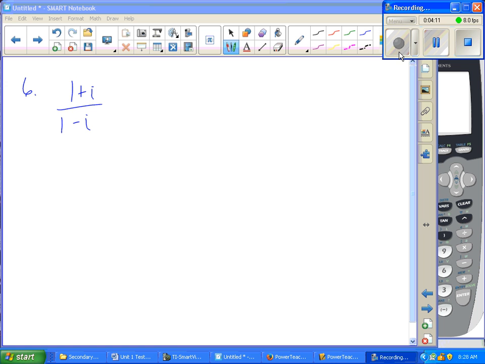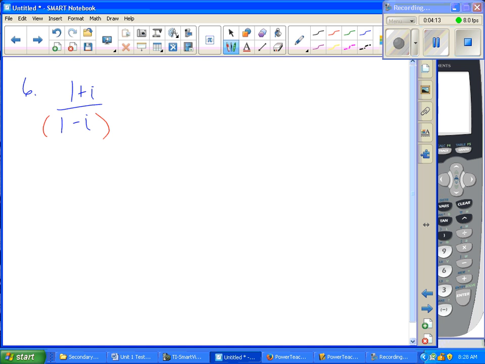Okay, so on this one, again, we're just going to do the conjugate. So that's going to be 1 plus i. And then I do it to the numerator, 1 plus i. When you look at the numerators, they are not conjugates because they're both plus signs, so the numerator has to be FOILed out completely. The denominator, I can just multiply the first ones together and the last ones together.